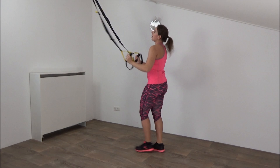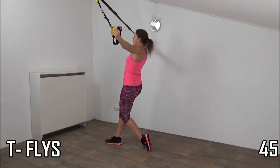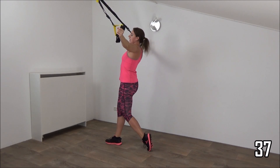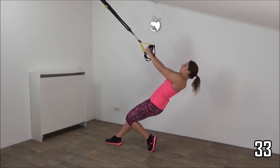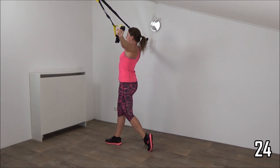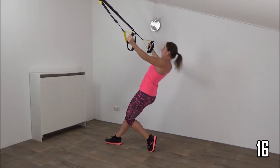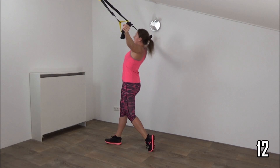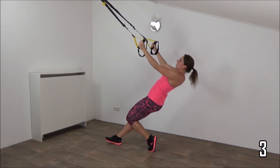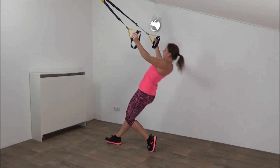Go for the final exercise. Bring your hands up to shoulder height, wrists are in a straight line. Set one foot back, knees are together, and then lean back. Close your hands and open up, squeeze your shoulder blades together. Lower down slow and open up — it's a great exercise for the upper back. Keep tension on your straps, upper body is in a straight line, squeeze your hips as well. Open up and lower down. Just a few more — open up, squeeze your shoulder blades. We will do one more, and that's it. Have yourself a short water break.